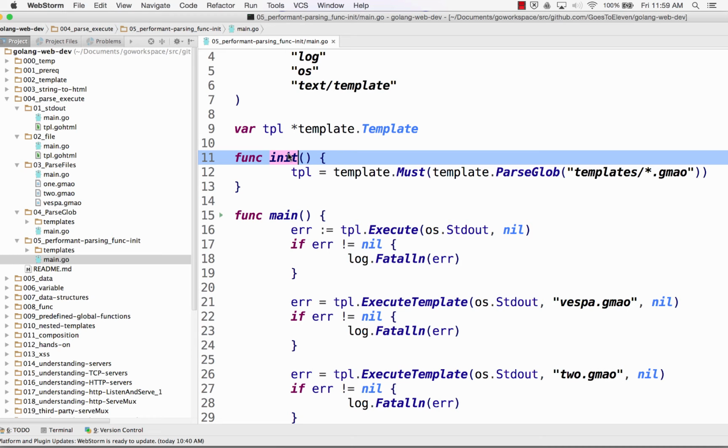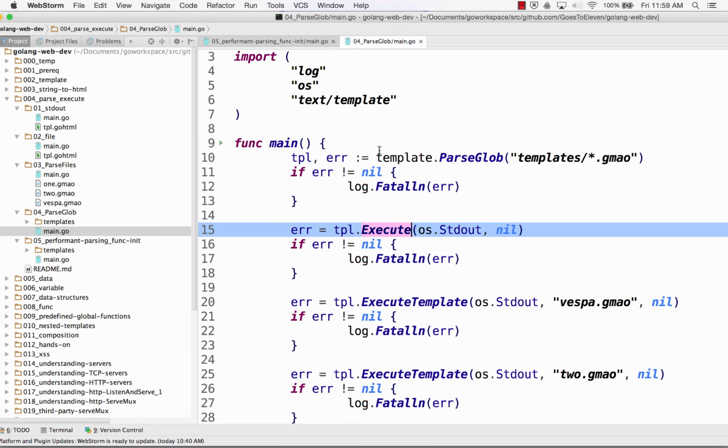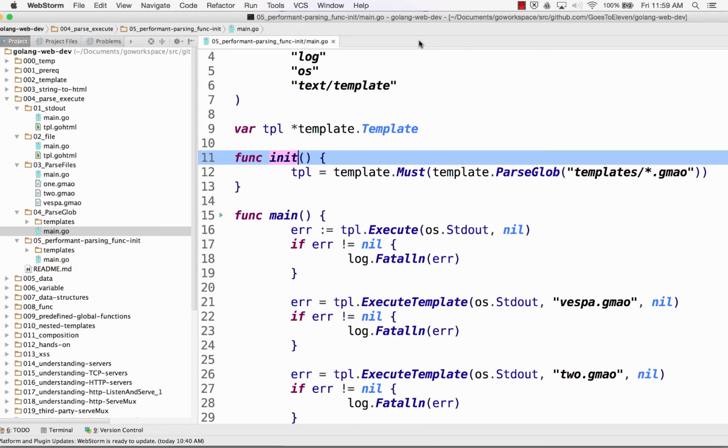You can have as many inits as you want across many different files and many different packages, right? It runs once, and all of them will run after the variables have all been initialized, right? So I don't want a program where every time somebody comes to it, I'm parsing my files. I don't want a server that every time somebody makes a request, I parse 3,000 files. When I boot up my server, when it initializes, parse all the files, put them in memory, get them ready to use. Every time somebody comes to my server after that, they're ready to use, they don't have to be parsed again. So init is for setup.